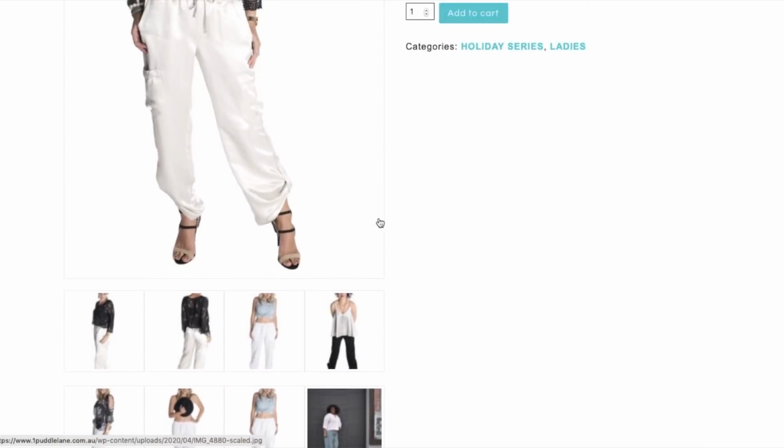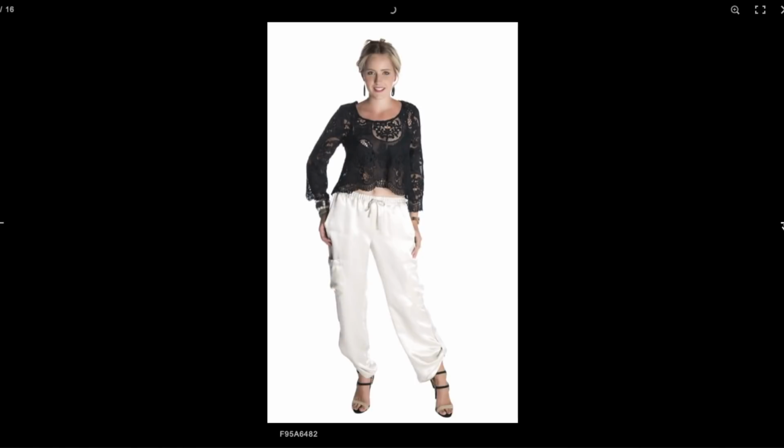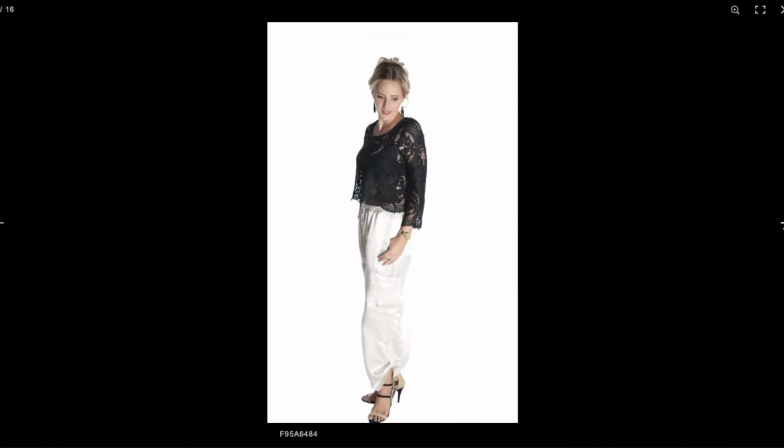Let's look at some of these pictures. Yes, thank you for loading the pictures full screen where I can just scroll through them all. That makes me so happy.